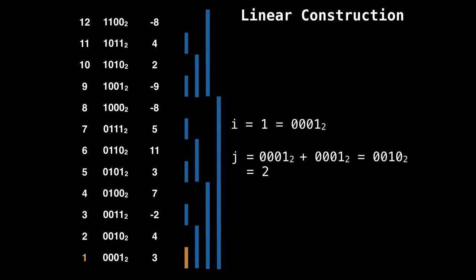Alright, so if we start at one, the least significant bit of one is one. So the parent is at position two. Notice that there was a four at position two, but we're going to add to four the value at i, which is three. So now position two has a value of seven. Now, we want to update position two. So find out which is responsible for position two. Two plus the least significant bit of two is four. So four is actually responsible for two, or is immediately responsible for two. So go to index four and add the seven.